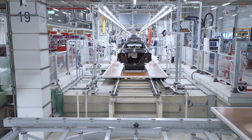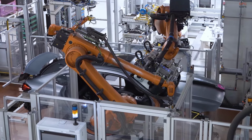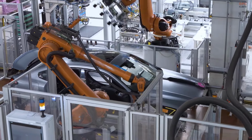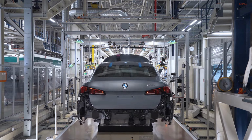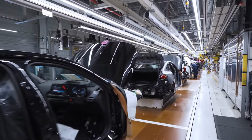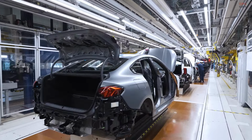The refreshed 2 Series Gran Coupe has evolved with expressive new styling, improved technology, and practical tweaks. At 25 millimeters taller and 20 millimeters longer, the 2025 model gains a bit of extra presence while also offering more interior comfort. Designed to catch the eye, the sleek new front fascia is lowered toward the road, creating a dynamic look that flows seamlessly into its elongated silhouette.